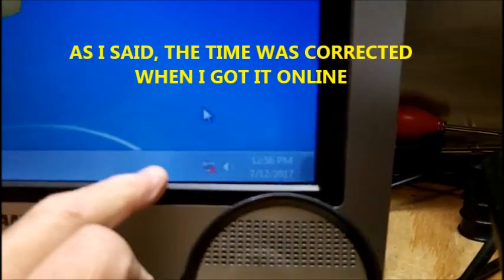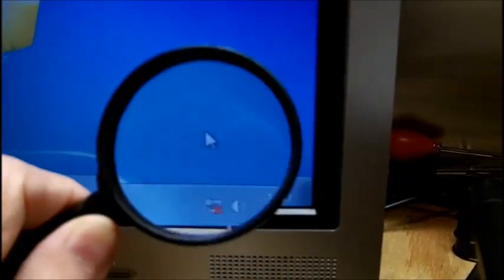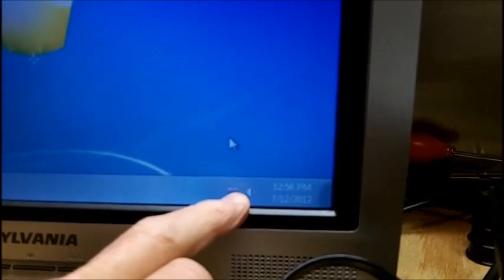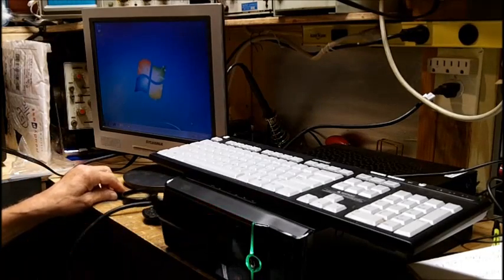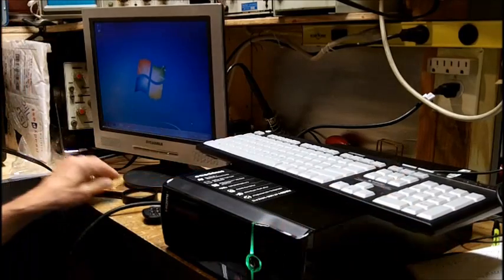A light gray taskbar is fine, but I need black letters to bring it out, and that's another thing that I can never change either. Alright, I'm apparently not online. So Steve said to put the drivers in, so that's what I'm going to do now. Alright, I got the disc ready to go, the drivers.